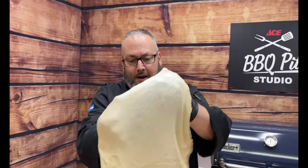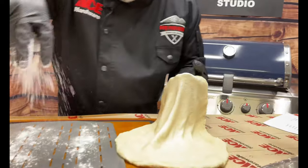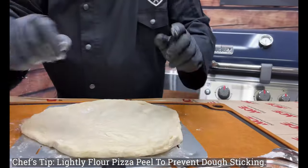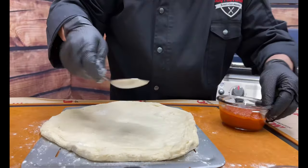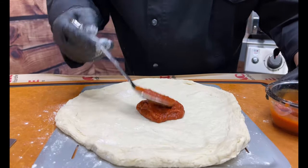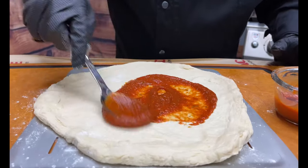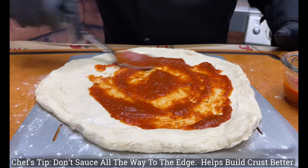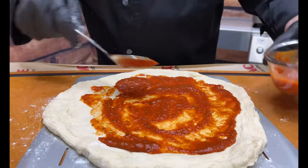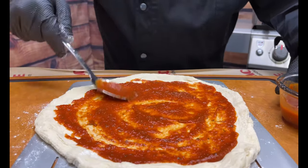Give it a toss if you want — years and years of practice. Get it as thin as possible, then a little bit of pizza flour on here. Time is of the essence — build this nice and fast, because if your dough gets wet that spot is going to stick to the peel. A little bit of pizza sauce, spread within about an inch of the outside edge, leaving a nice clear edge — we have a surprise Colorado thing we're going to do with this pizza.